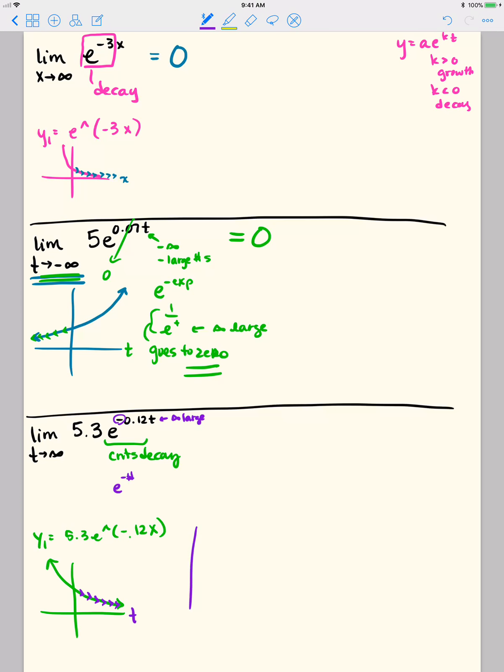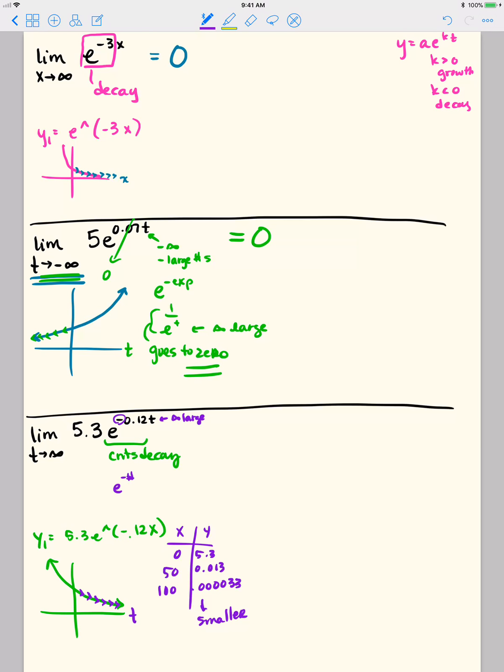And the larger that negative number gets, the smaller the value gets, and the graph approaches zero. Again, the table can come in handy if you go to look at your table values. If you started at 0, the function value is 5.3, but then you'll quickly see, if you jump to 50, it's 0.013. If you jump to 100, you start getting into scientific notation, that's 0.000033, and the function values, the output, just keep getting smaller and smaller.